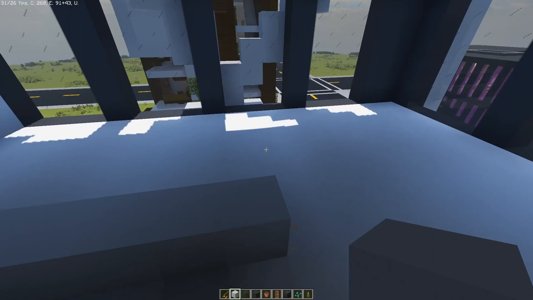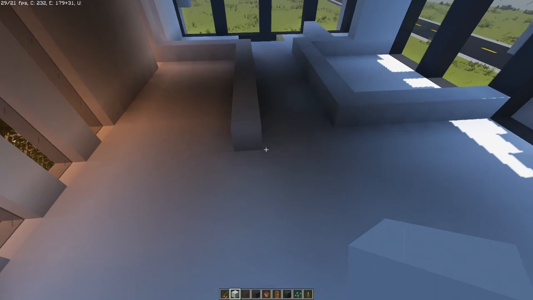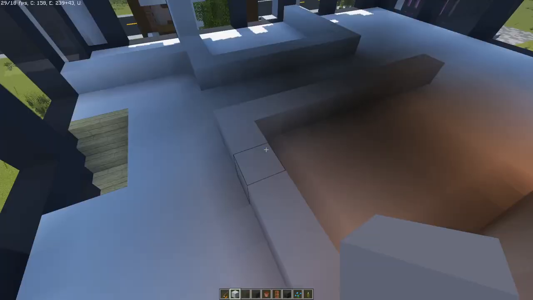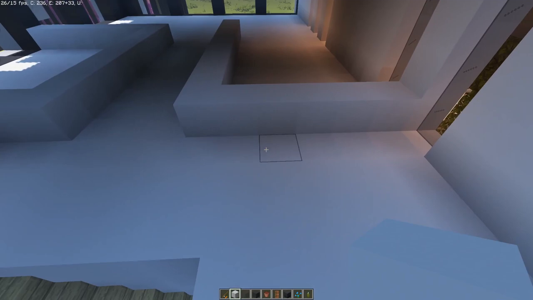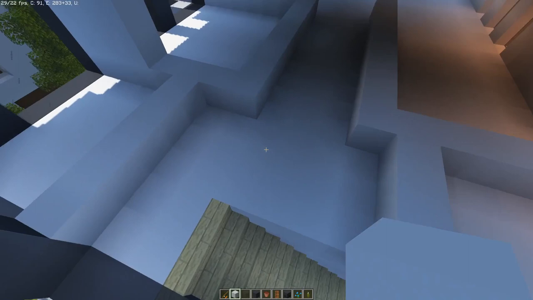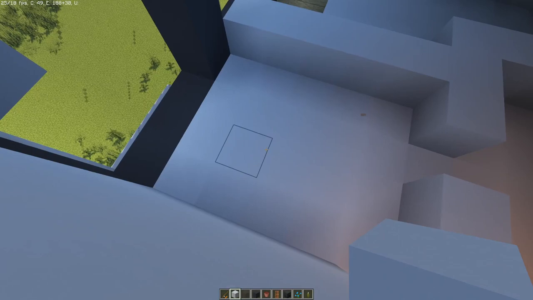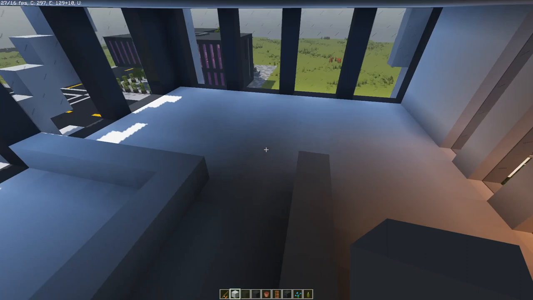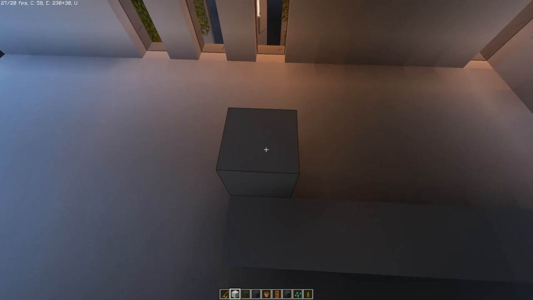And then if we go across like this. There we go. And then what if we go like right here? Yeah, that's not bad. Okay, and then that way we can have a little ensuite bathroom here, and a little ensuite bathroom there. And then this one here, let's see. If I take this to the wall, what happens? It goes right there where I don't want it to go, which is kind of a bummer.